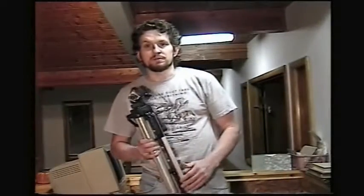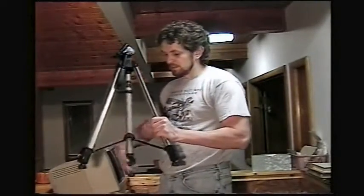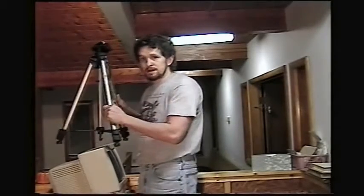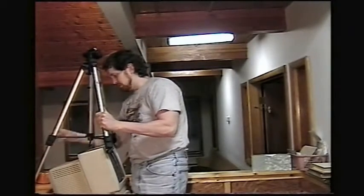The first thing we're going to look at is setting up the video recording for those that may want to watch these sermons later on VHS. First, you start by setting up the tripod by expanding its legs out and tightening the knob so that it doesn't collapse back on itself. Then, when you've got the tripod positioned over the monitor, you extend its legs out and lock them into place.